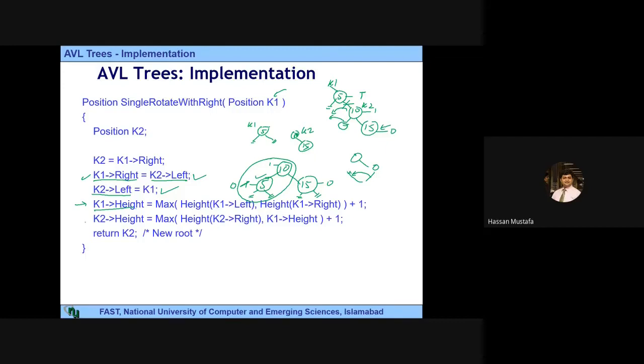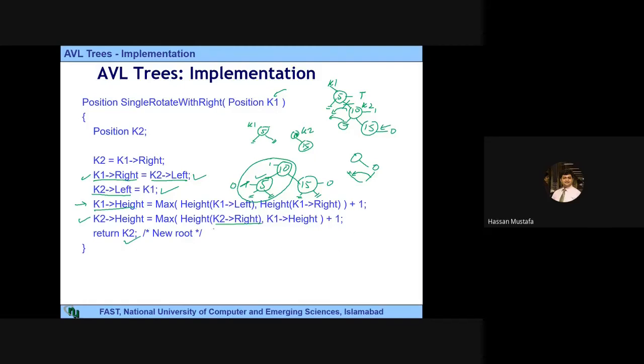Right? So for the next statement, I adjust the height of this node number 10, and you see the height of node number 5 has changed now. So I check the height of right and left children. Here I have directly used the K1 height, that is the left of 10. So the height of right and height of left are compared, and the maximum is taken, that is 0 again. 0 plus 1 is 1. So the height of K2 is not changed, it's again set to 1. And now the parent of this subtree is node number 10. So I return this K2, which is the new root node of this sub part of the tree.